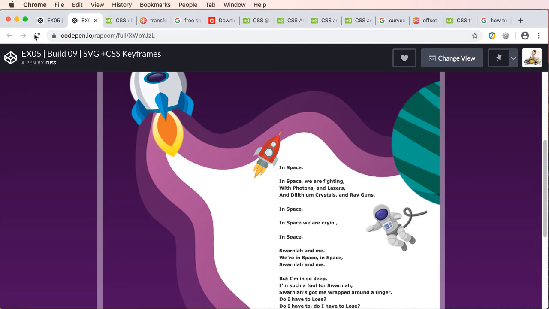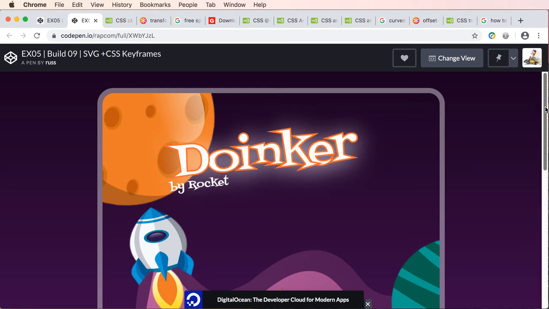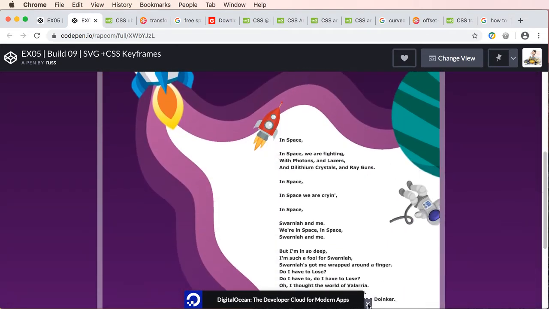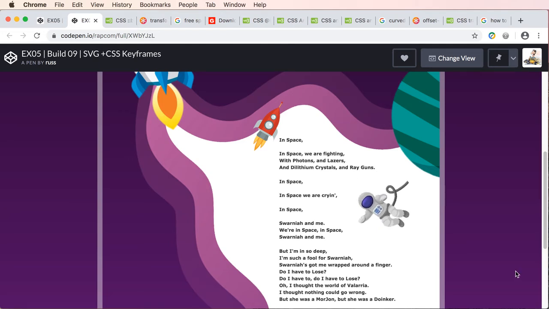All right, so we're going to go ahead and update the page, and then we will scroll down, and you'll see now that our astronaut is literally rotating with the curve, with the figure 8, which could be pretty cool. It's not what I want at this particular time, but you could probably create some really cool animations by having your artwork always pointing in the direction of the path.